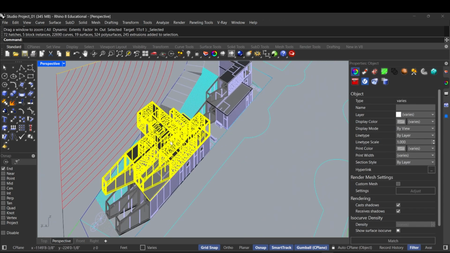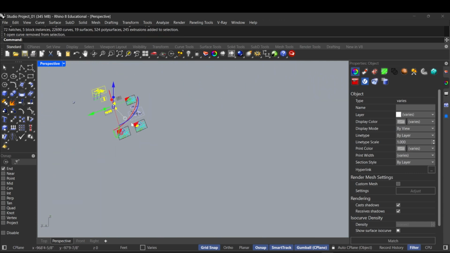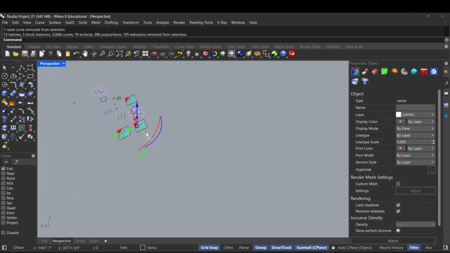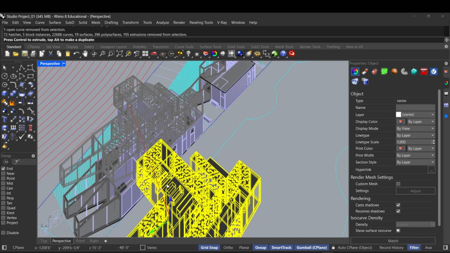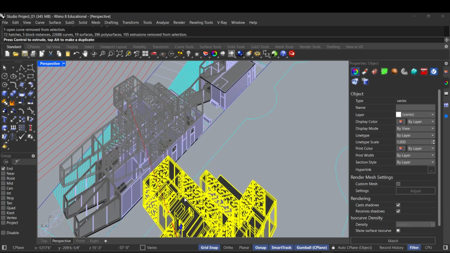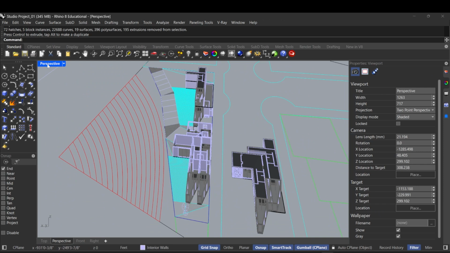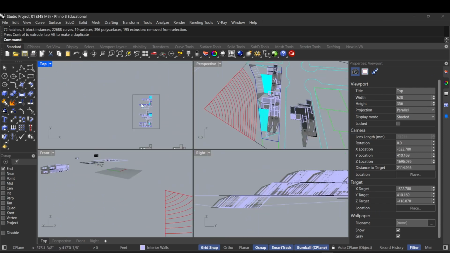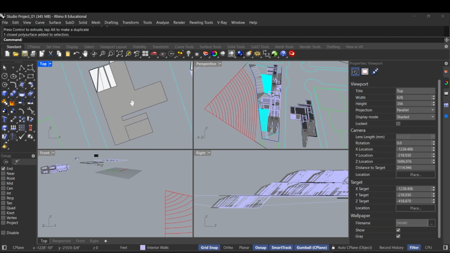And getting back to this place, we also need to probably deselect the rest of the definition, the rest of the components that we don't want in here. So we need to just move it out to make this exploded axonometric. I'm going to move it out a little bit more. Then I'm going to the top view and see what I'm going to do with this, and how much of the detail I want in here.